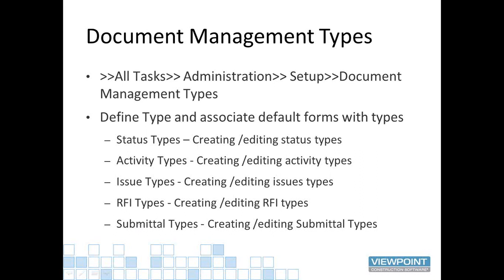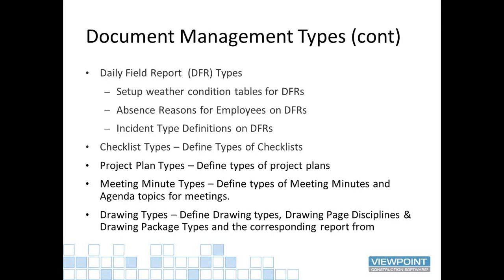Wind, precipitation, those types of things could be set up with certain defaults within this setup table, so that people could commonly just go pull one of the drop-down items for the basic weather conditions that we're interested in tracking. Absent reasons for employees, which is a real cool function, allows you to track why your employee isn't at work. You can create those absent reasons within daily field reporting so that you have some record of that information.